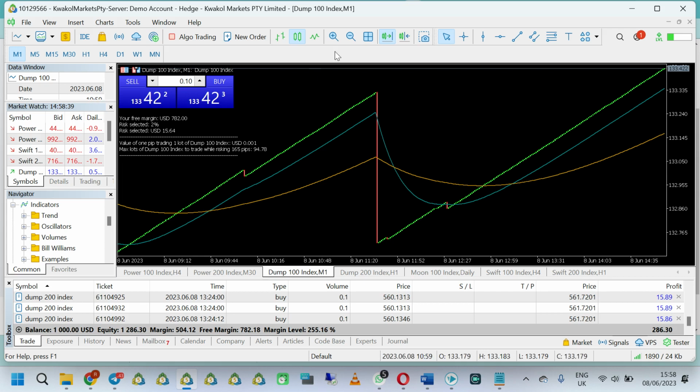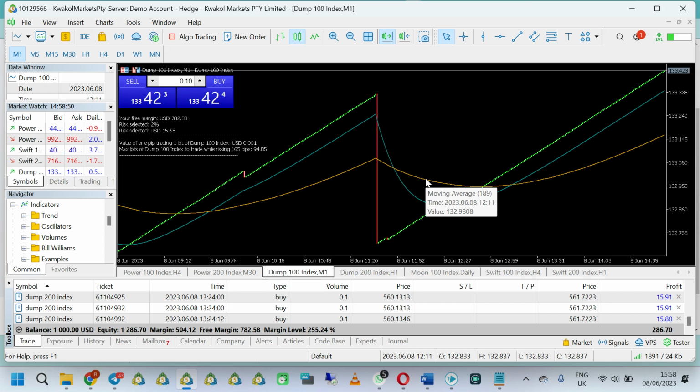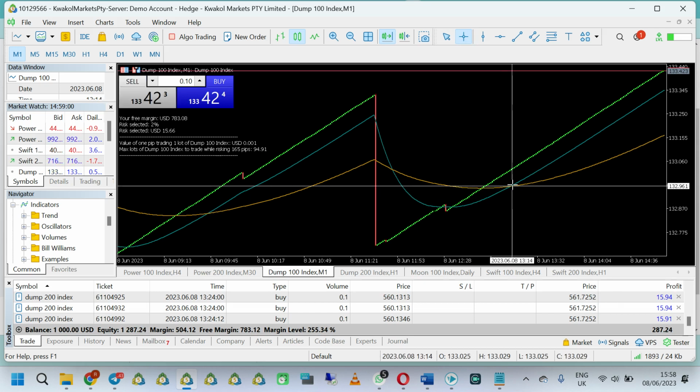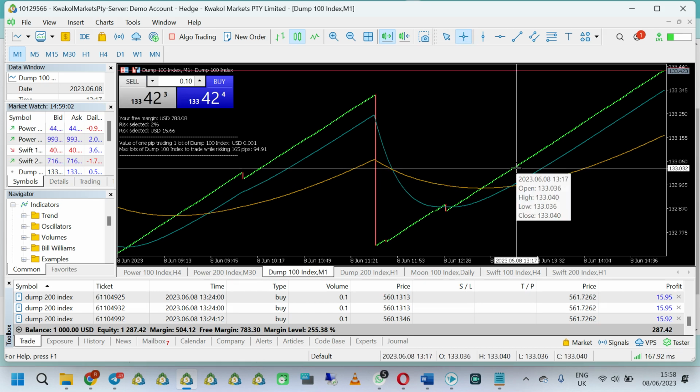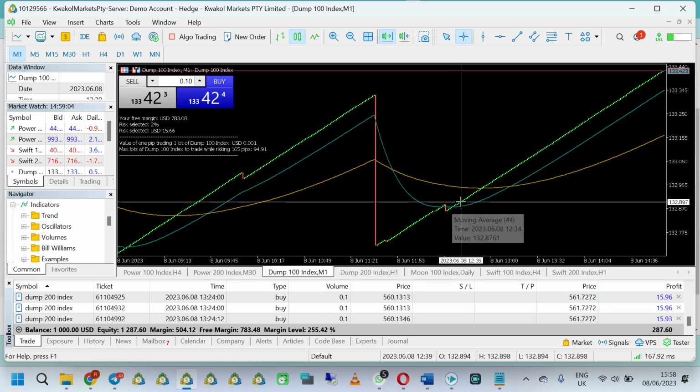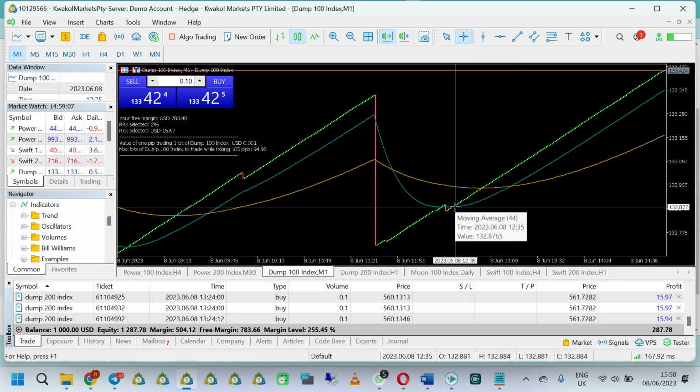Now, you can actually use the same moving average cross that I just mentioned. These are two exponential moving averages. One is 44 and the other one is 189. You can adjust it a little bit, but they are exponential moving averages. And the moment you have the moving average cross, that would be a better stable point for you to take your entry.